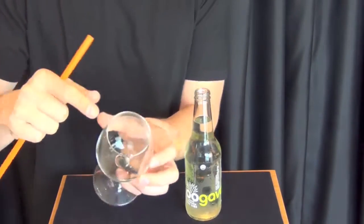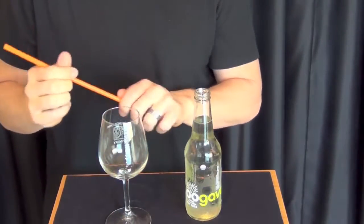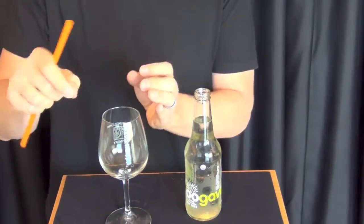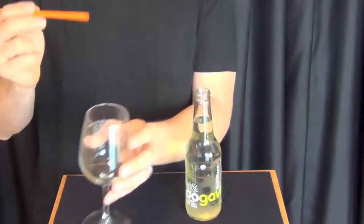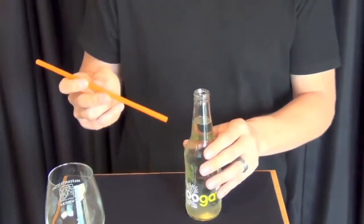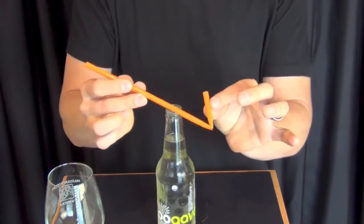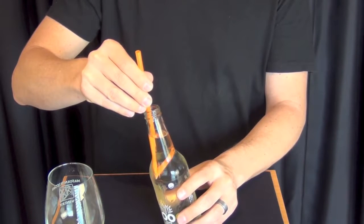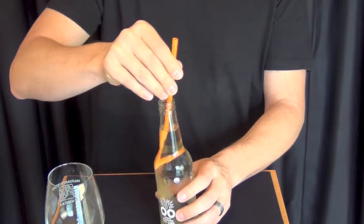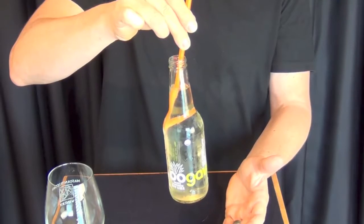You can do different types of glasses. It's preferable if you have a glass that has a little bit of a lip or if the glass tapers in at the top. If it tapers outwards and has no lip — that little roll of glass — it's going to be pretty impossible. Here's how you pick up a bottle: you're going to do the same kind of thing. Bend the straw, put it inside, find that sweet spot before the straw opens up, and now it's locked in so you can lift up the entire bottle with just the straw.